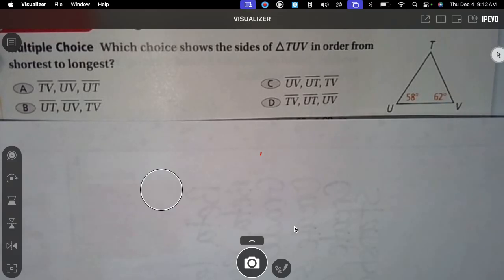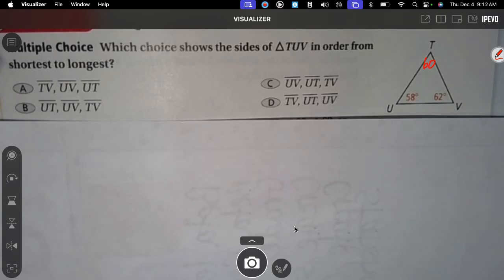How do you find the other angle that's missing? They all add up to 180. So I would just subtract those from 180. Can anybody do that? What is 180 minus 62 minus 58? Is it 50? 60. Okay. I trust your calculator way better than I would trust that. Okay, so there we go.